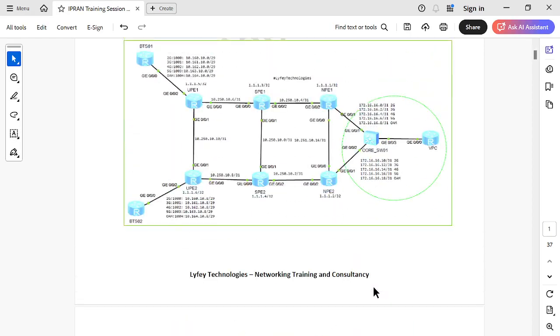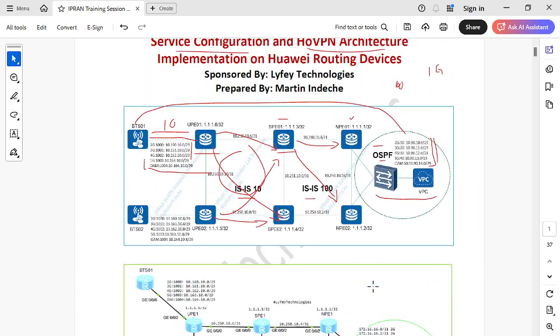So let's say if this VPC is like a cloud having different VMs, instead of using a physical switch, is it possible to create a virtual switch on the VM? Yeah, of course.